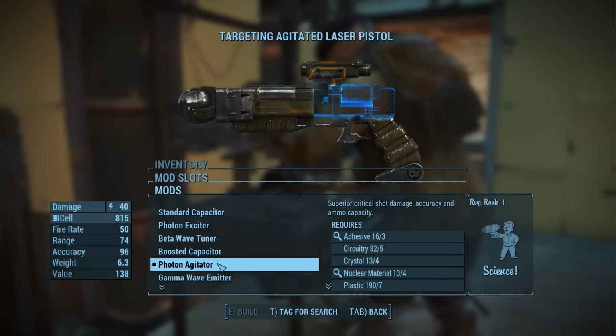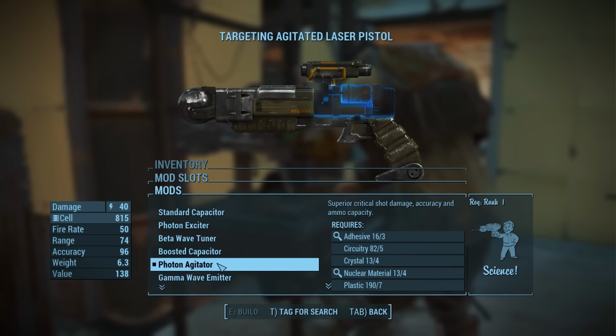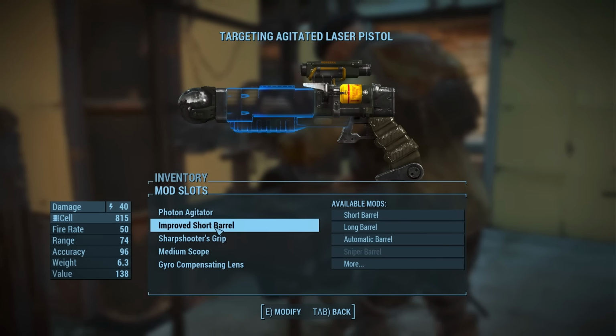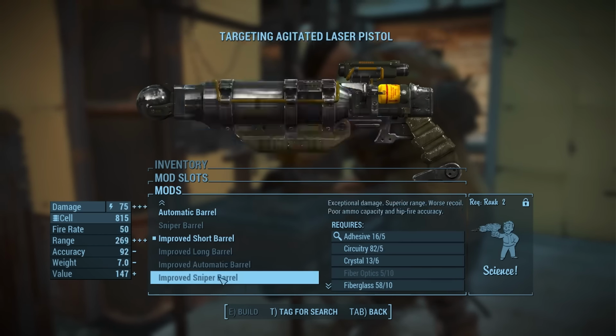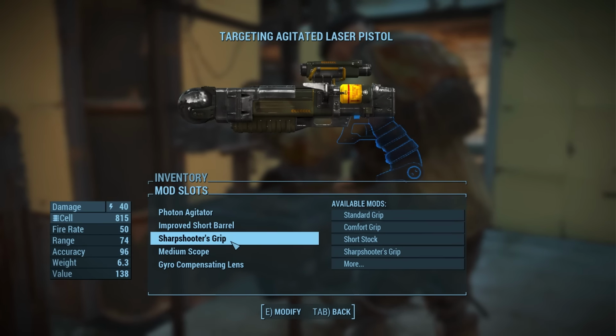Superior critical shot damage, accuracy, and ammo capacity. I figure that if I'm going to be using this as more of a VATS hipfire weapon, then I want the ability to do really lots of critical damage. It's got an improved short barrel, so it is a short barrel rather than a long one. That is the best barrel I can make currently. It's got a sharpshooter's grip, so it makes it a pistol.